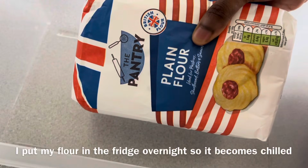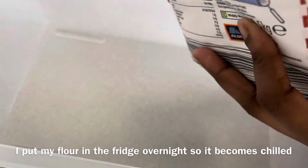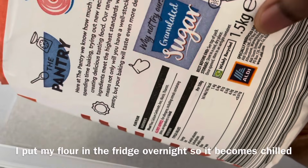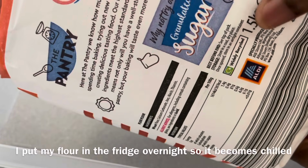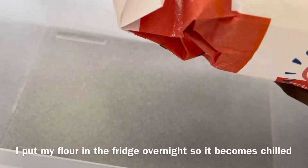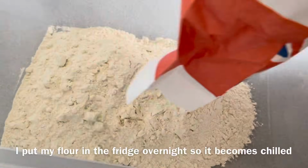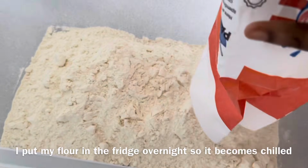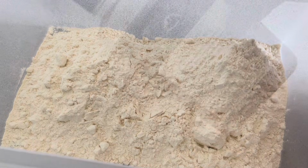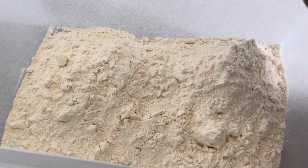For my pie crust, I'm using 1.5 kg of plain flour. So I placed my flour in the fridge overnight. This will also help in getting that flaky crust we are looking for. I'm going to add about a teaspoon of nutmeg.